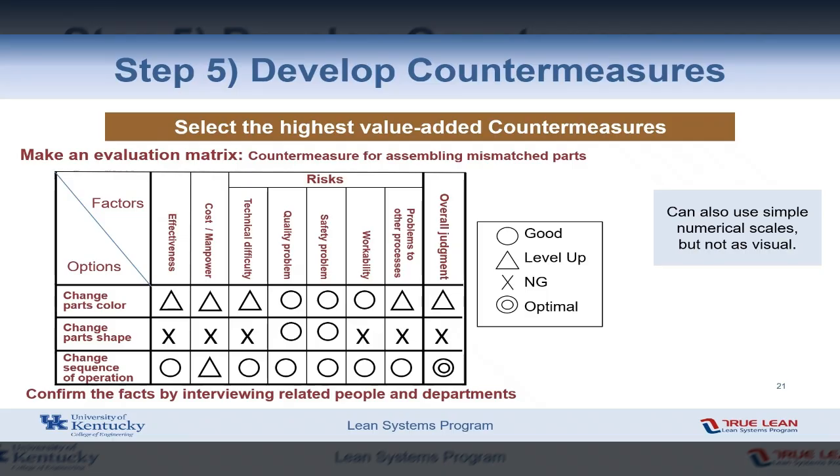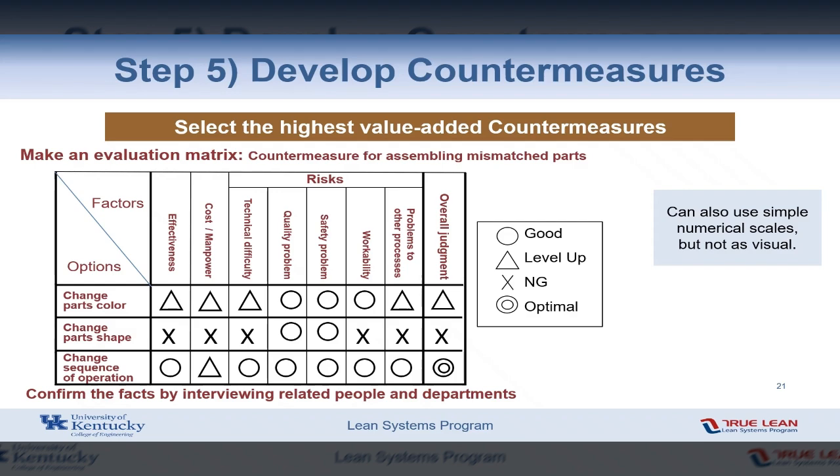In the matrix, for each option and each factor, we have a symbol to represent our evaluation. A circle indicates that the option is good for this factor. The triangle represents that it is okay, but not great, and maybe there are concerns, and it's viewed as not as good as the circle. The X indicates that the factor is not good. We will fill out all the other items in the table before doing the last column. As we fill out all these other items, we want to double check comparatively within each column and make sure the evaluation marks make sense comparing one option with another.